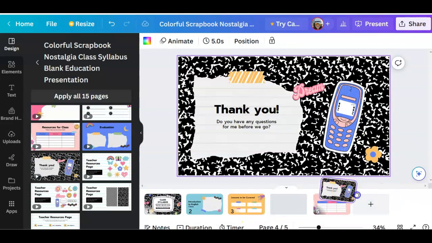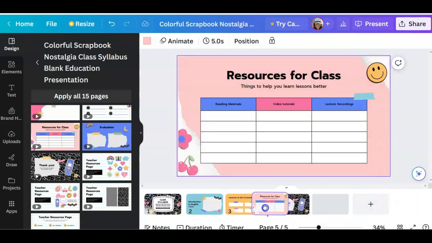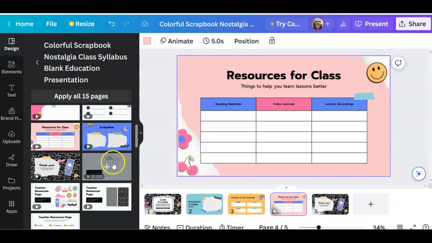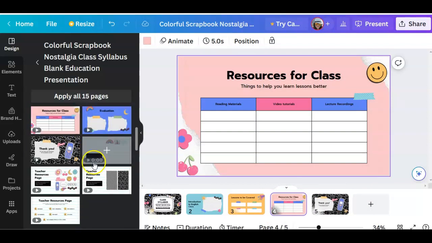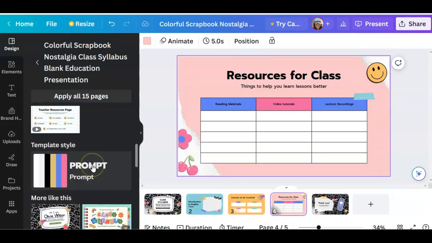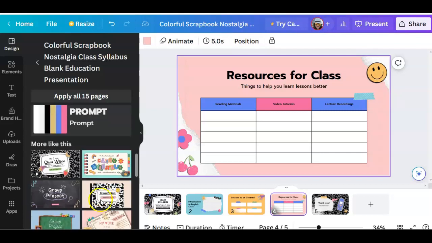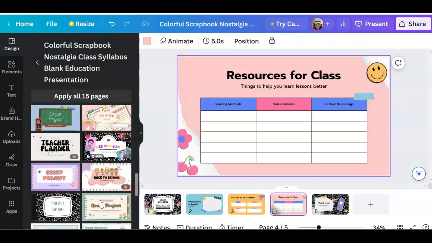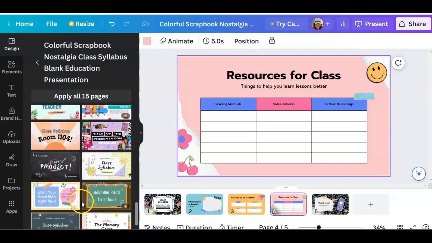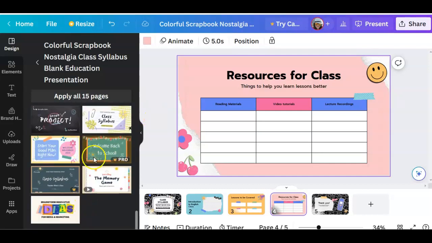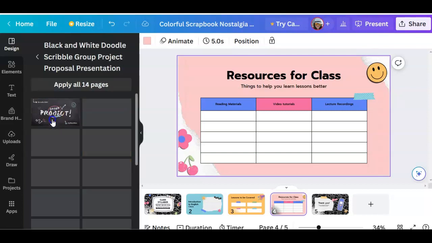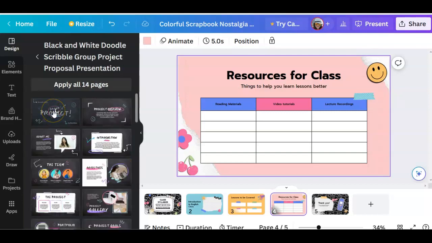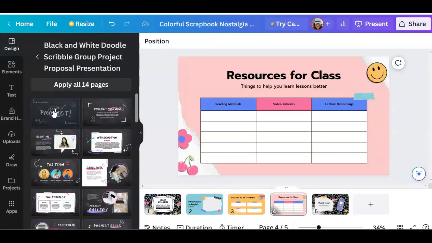Now, let's say after looking at the slides, I'm like, you know what? It's not doing that. What if I do this? There we go. I don't really like this template. After all, you can scroll down and you'll see an option here that says more like this. So it actually gives you other options that are similar to the one that you chose. So let's say, you know what, I really don't like this one. I'm going to like this one instead. Okay, so I'm going to pick that one.